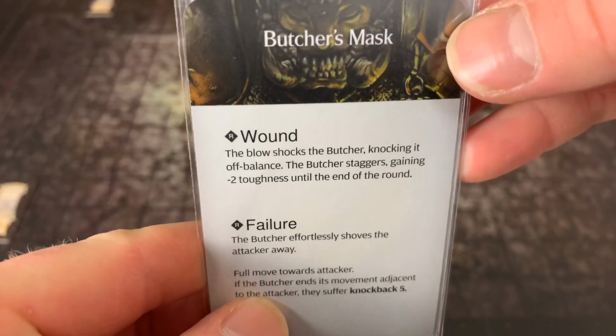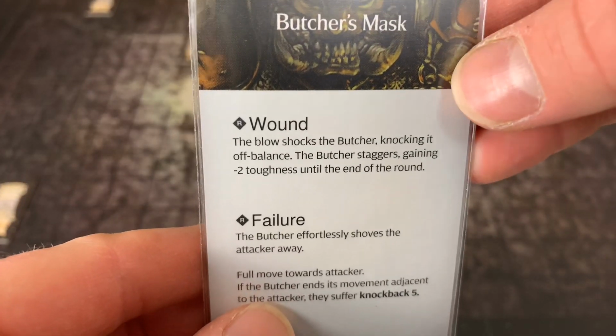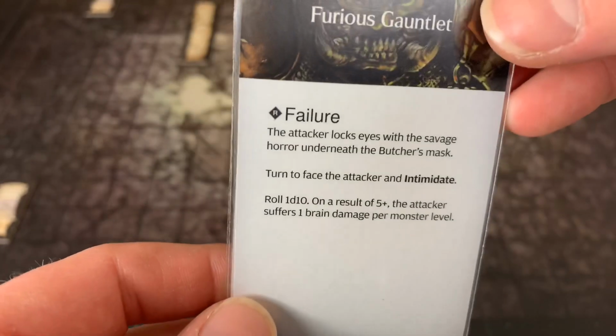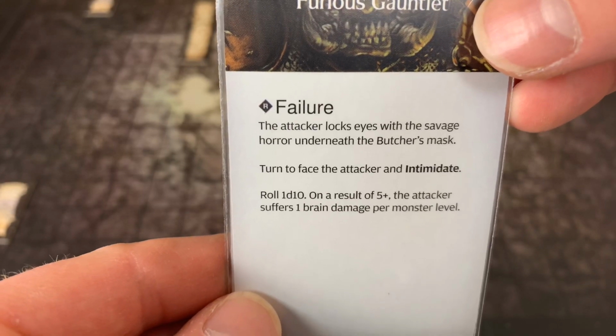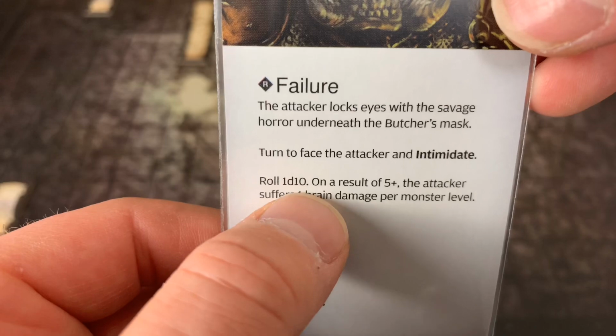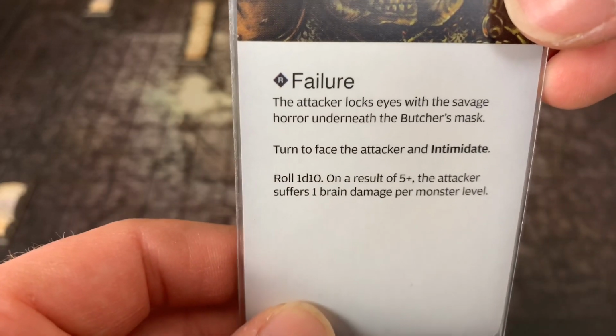Wound. The blow shocks the Butcher, knocking it off balance. The Butcher staggers, gaining -2 toughness until the end of the round. Where were you earlier? And let's see here. This one says the attacker locks eyes with the savage horror underneath the Butcher's mask. Turn to face the attacker and intimidate. On a roll of d10 on a 5+, the attacker suffers 1 brain damage per monster level.